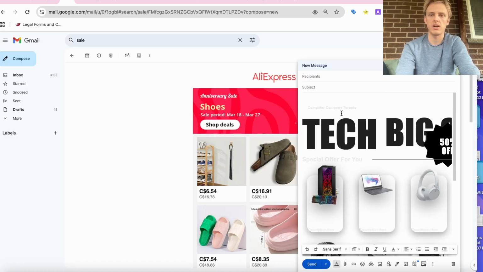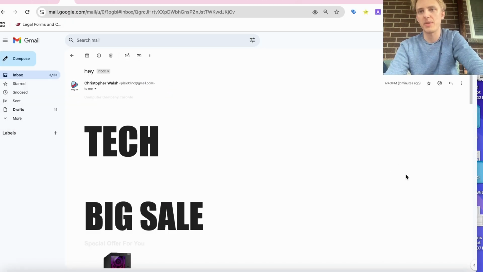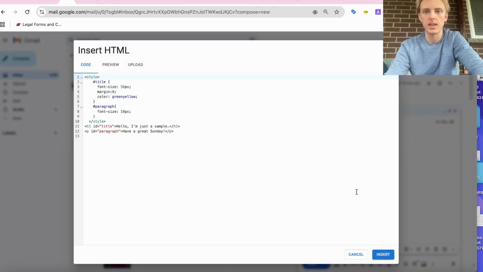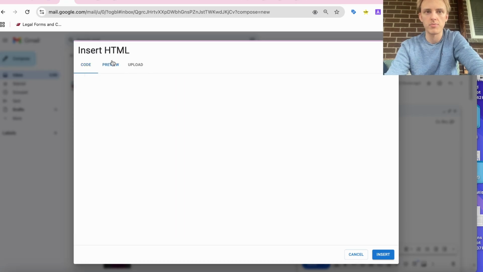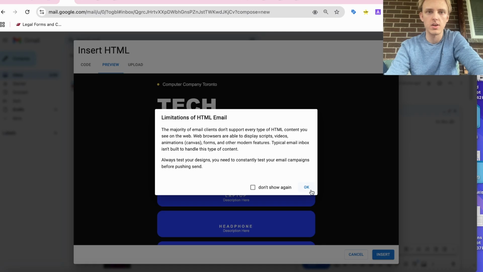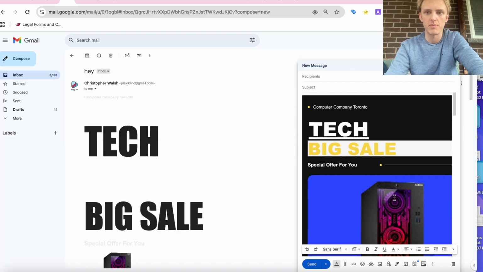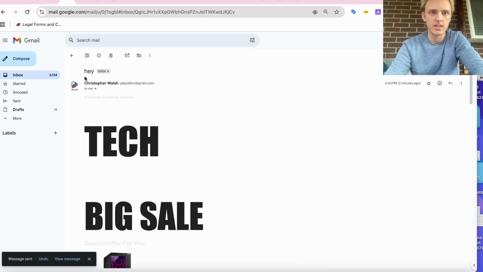How's that looking? It just said, hey, this wasn't working in my HTML. We're being super honest. Usually it does. Maybe it's because it's written in CSS. Let's compose this again, insert the HTML. Preview it. That'd be nice. Yo, that's fire. So look at that. Imported that. Gonna send this to myself again. Gonna hit send.